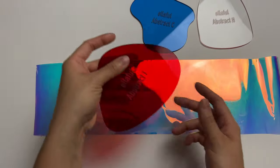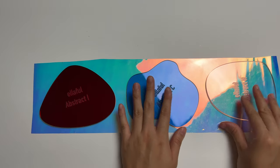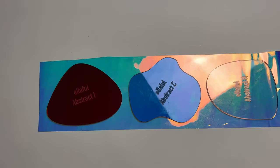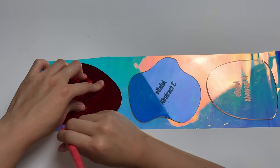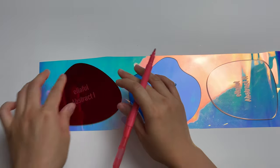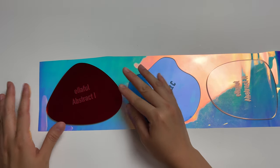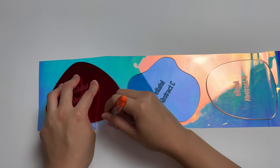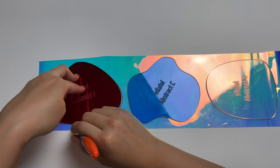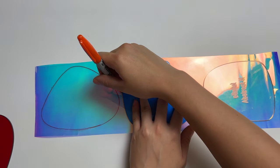For this project, we are making three different abstract shape trays. To get the exact shape and size I need, I am using these acrylic templates designed specifically for those abstract molds that I have. I am just tracing the template on the film with a marker, which then I switched to a Sharpie because you couldn't really see it. And then cutting the outline with a scissor. Once that is done, we will move on to the pouring part. These films are plastic, so it should be resin safe and no lamination is needed.